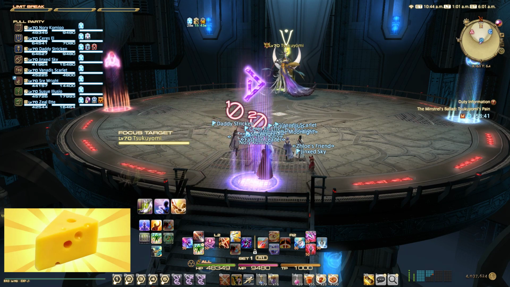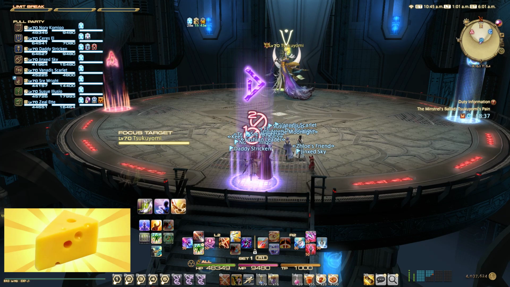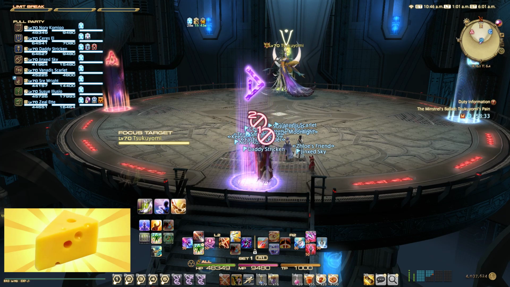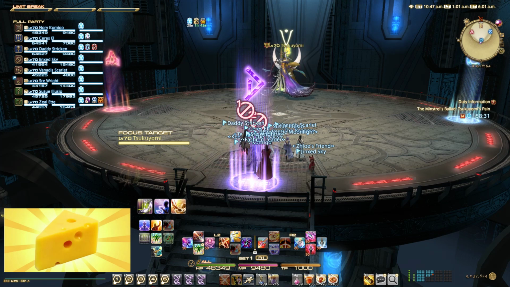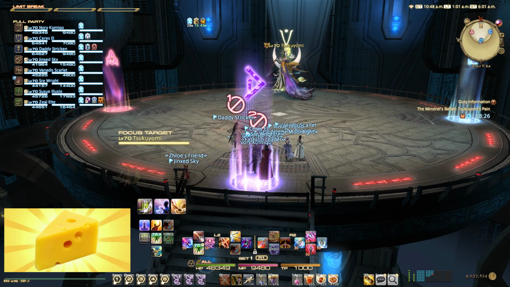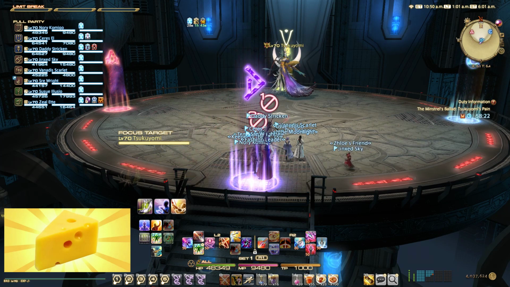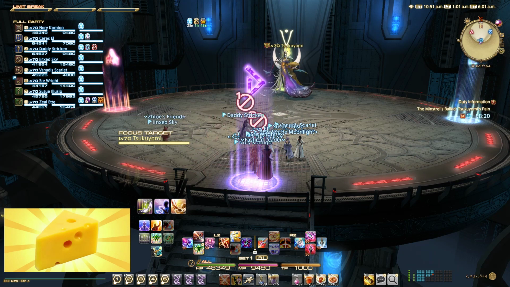For the gun mechanic after Nightfall, we are going to simply stack on the boss's ass for the first one, and then for all the rest we'll stack on the tanks. I'll call stuff like that. And there's a reason why we're doing all the rest on the tanks. So that's Nightfall. She'll do that throughout the fight.